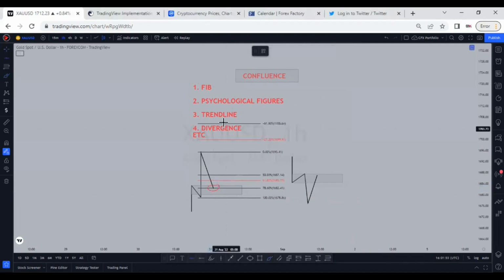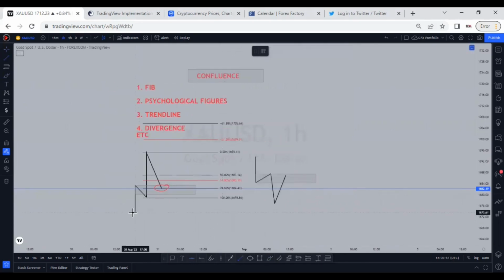Again, we can look for a psychological figure, which could be the 50s and the 100s in the Forex space, like whole numbers. If you have a whole number here, that is a good psychological figure. Those are areas of interest for the big investors. That is where a lot of decisions are made. Now we can also use trend line. If you have a trend line all the way, that is also one. And if all these things converge here, then it's telling you that around this level is a strong area to execute the trade.